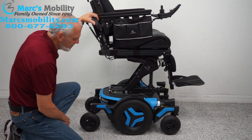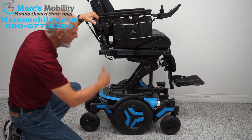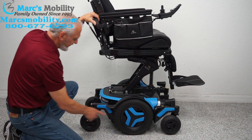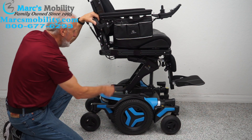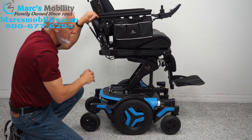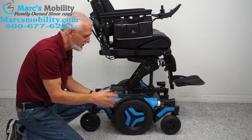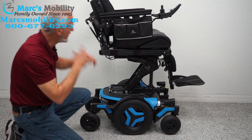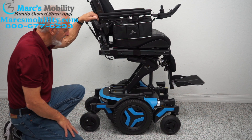Let's look at the base since we have it elevated so we can see it better. There are six wheels on the ground — 14-inch solid wheels in the middle, caster wheels in the front, and caster wheels in the back. You have suspension right here, and if you push down you can see the suspension working. This chair weighs 400 to 450 pounds, and with a user it's around 600 pounds — that's why you get such a cushioned, air-ride quality.